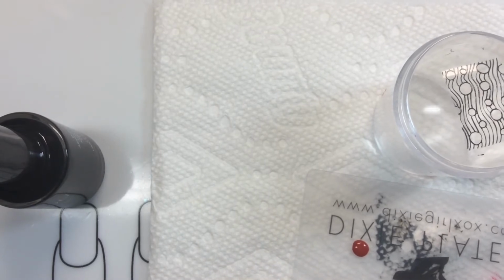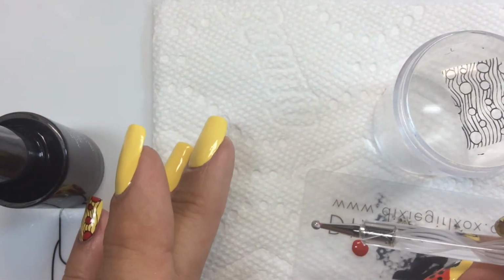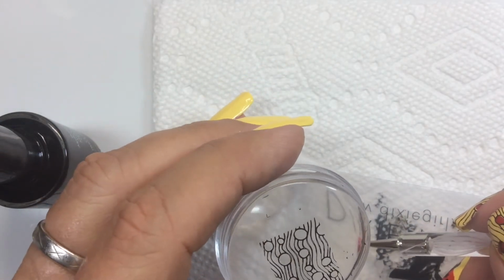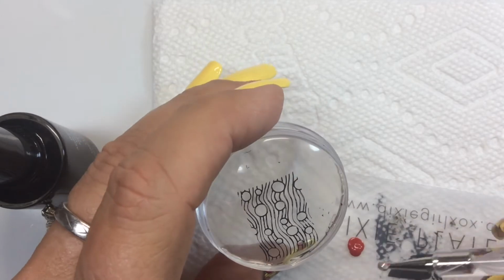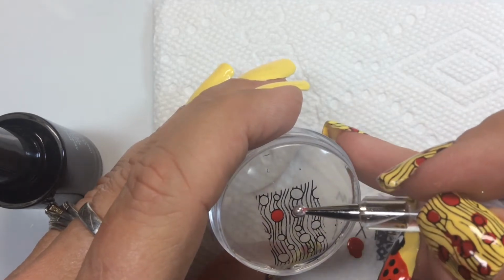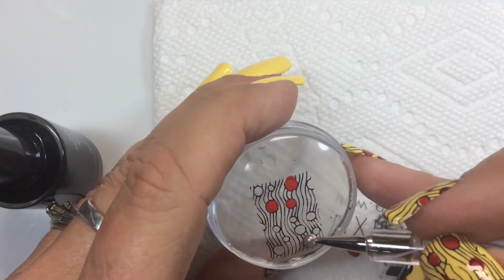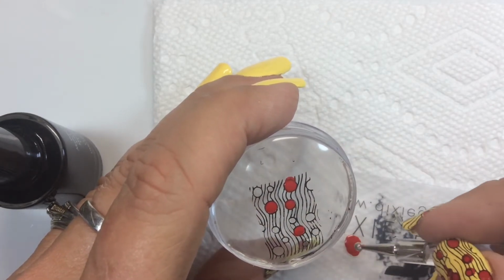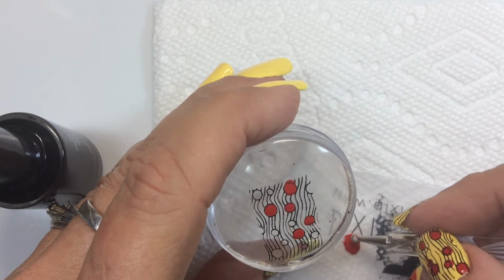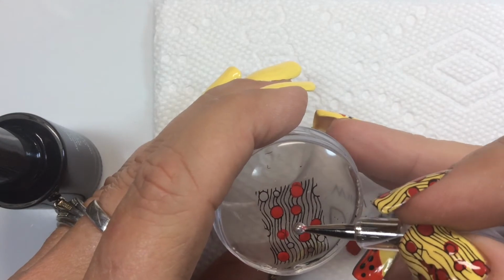Okay, so I'm going to use a dotting tool for this. Now you don't have to use a dotting tool. You can use a toothpick if you want. You have to be very careful if you use a dotting tool that you don't pick up the black that's already stamped on here. So all I'm going to do is just dot it in. Get that done. Yeah, I've had it pick up before, and it was like, oh my gosh, what did I do? So what we're going to do is just let this dry to the touch. It'll just take a couple of minutes, if that, and then we'll stamp it right off of here onto my finger.